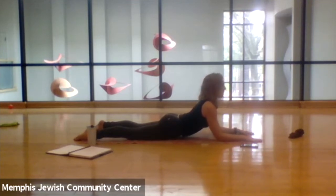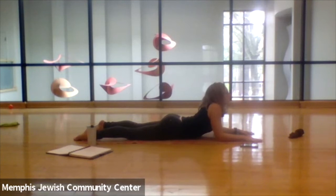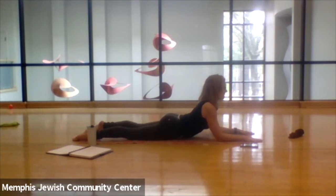Lift your heart here. Try not to collapse down into your shoulders, though, right? So broaden the collarbones, lift the heart. Once you get settled in here, you can drop the belly down. And then just do me a favor and notice how tense did your bum just get, right? So our bum likes to get really tense in this pose. Rock your hips a little, just relax.